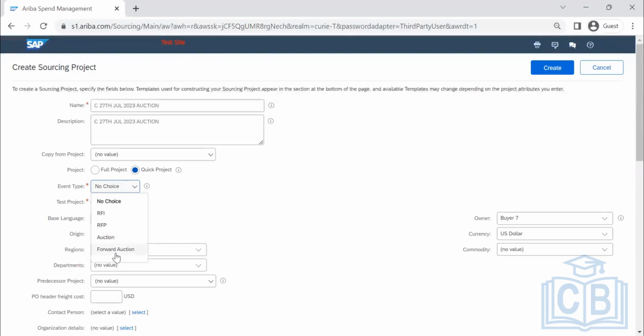But if you want to sell something, office stationery or excess inventory which you have purchased as part of one of the projects, then the project is completed. The remaining inventory you want to sell, you can use forward auction. Also your machinery or tools, if you have implemented a new re-engineering and the old machinery you want to sell, in that situation you can use forward auction. But keep in mind that in order to do this forward auction, you need to have a license from Ariba also to sell, because you need to register as a supplier over Ariba network, then you will be able to do that activity. So they have provided it, but that requires an additional step.